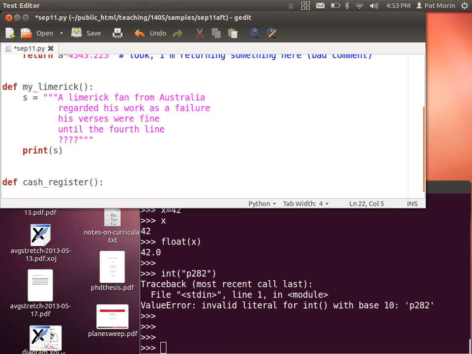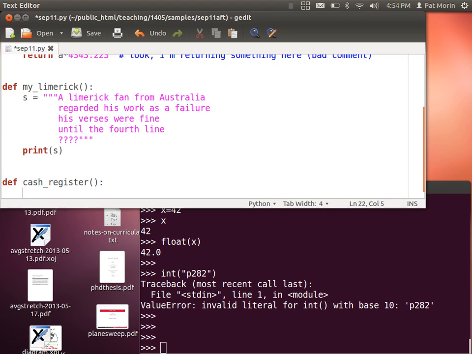Okay, so let's try and put this together and do something really dumb. Let's define a really simple cash register, like the dumbest kind of cash register imaginable.